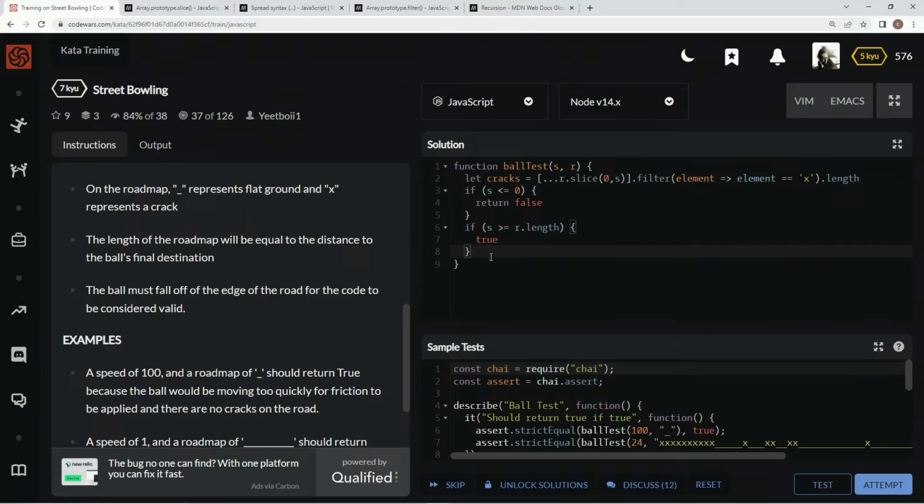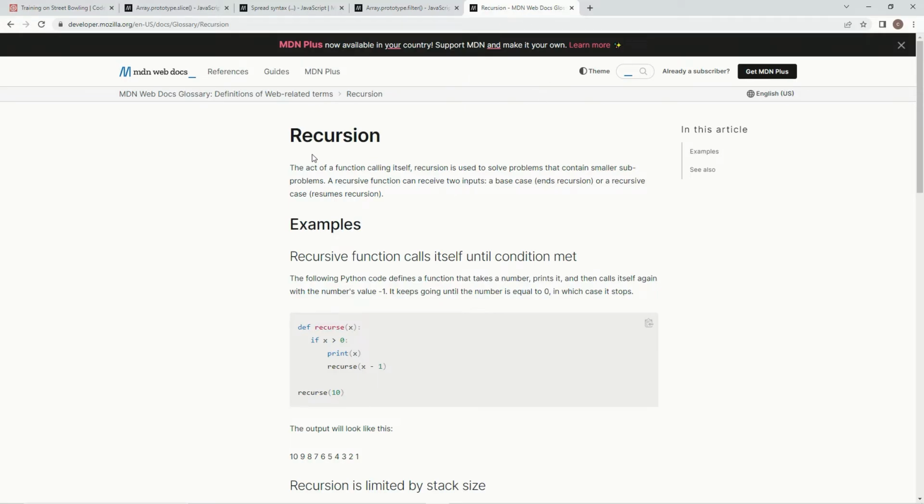So we're going to do right here an else. Else, we're going to say return. And now we're going to use recursion, which is the act of a function calling itself to solve problems that contain smaller subproblems, basically.